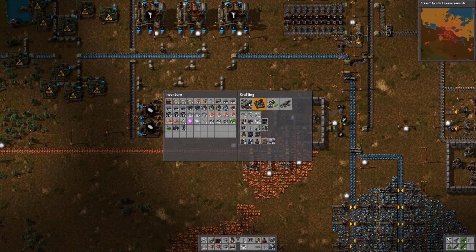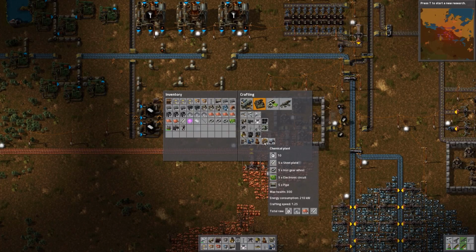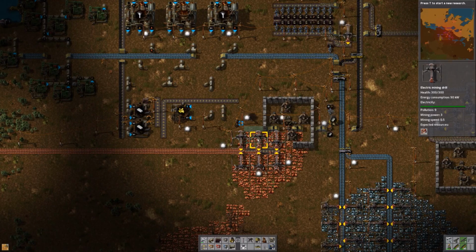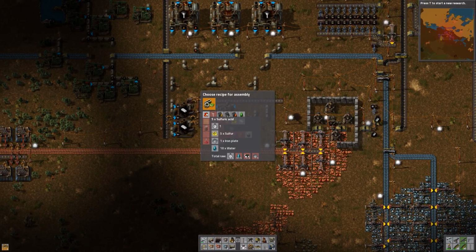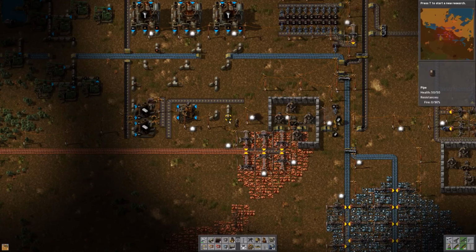Chemical plants. We need more of those. Chemical plants. Yeah, let's see. Oh, we only need to create them. Really nice. But for the sulfuric acid, we need sulfur, iron plate, and water. So we could grab the water from... Oh, we could grab the water from this line.